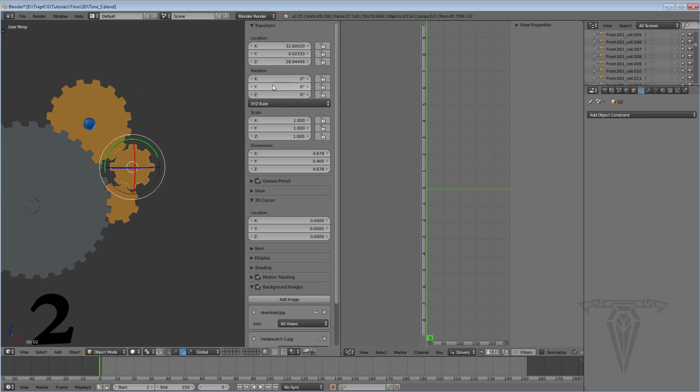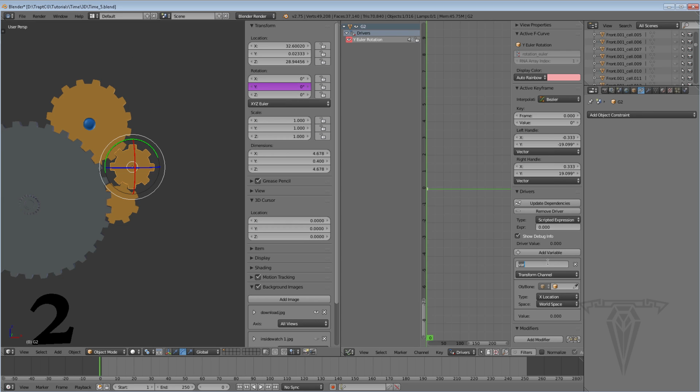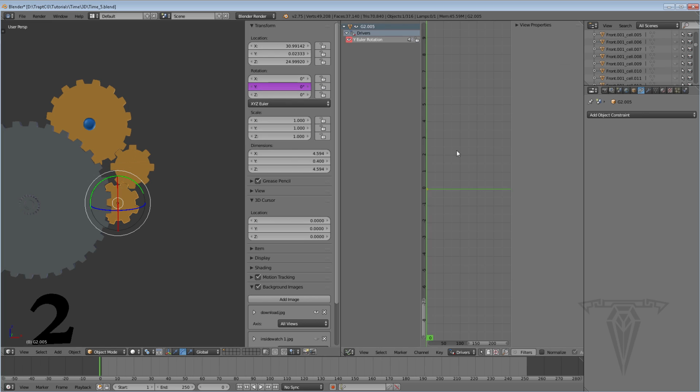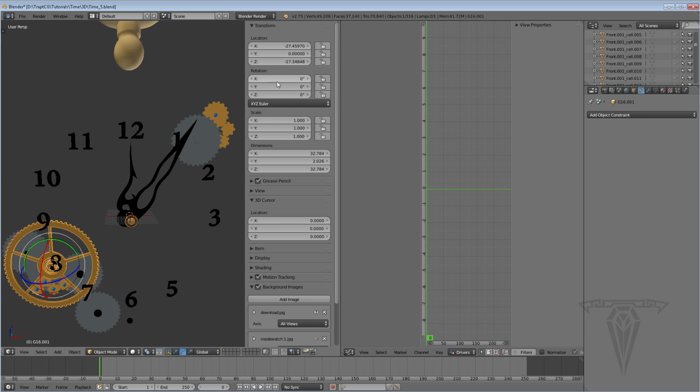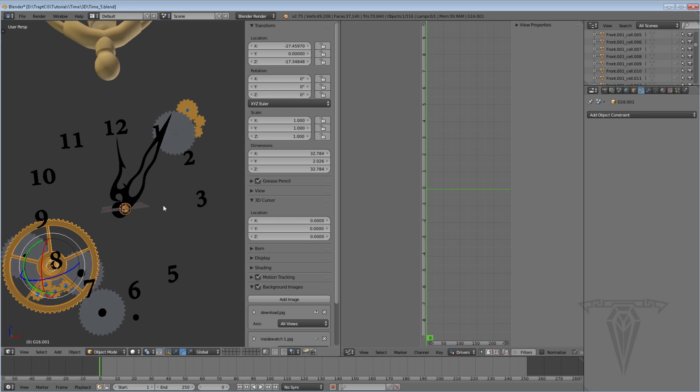And just repeating everything we've already done. See, it's going to be negative RS. It's going to follow this guy. It's going to be a single property, paste. And it's going to be twice as fast. Okay, so now if I go back to this, rotate, voila. Pretty cool. Let's go ahead and set this back down to 0. All right, so that sets the animation property or the wiring property for the gears.